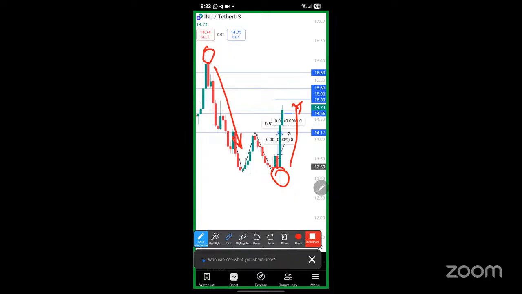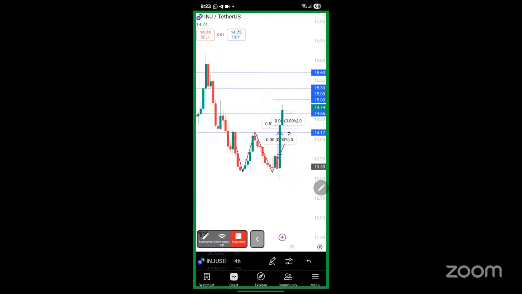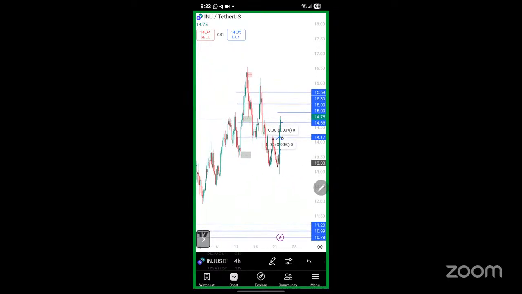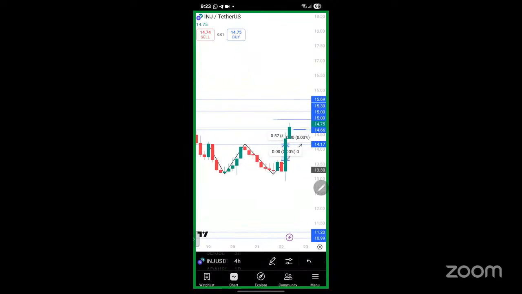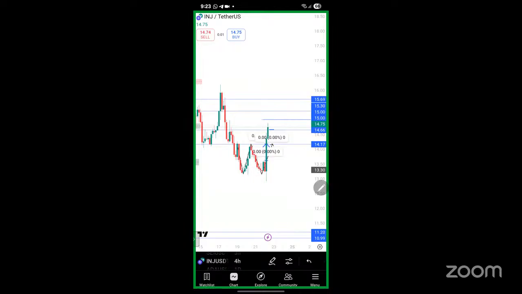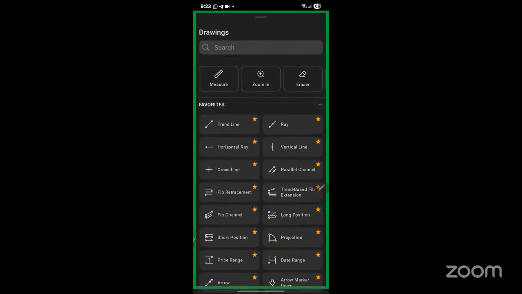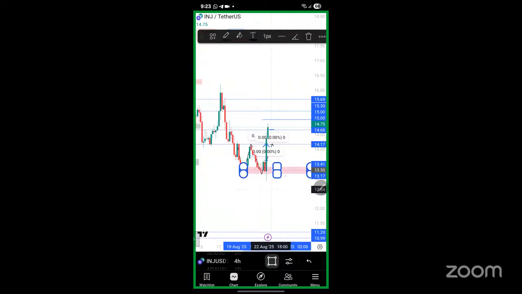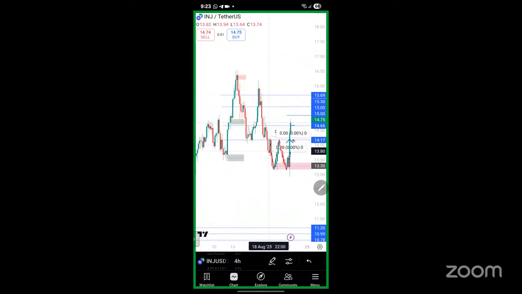Now, most of the time, when you look at this chart, and we try to draw our demand, or all our supply and demand zones, we shall take out the rectangle, tap on the rectangle here, stretch from this point here, and we stretch it here like this. For me, I didn't do any analysis on this coin. My analysis was done earlier, because I told you, do your analysis, draw the lines, let the price come and sit there, and when the price sits there, please take your trade.